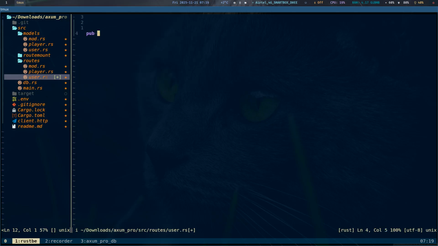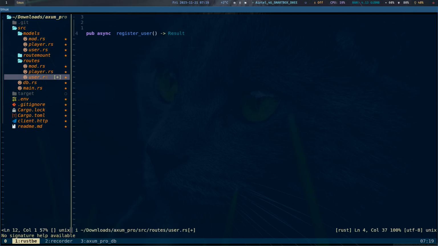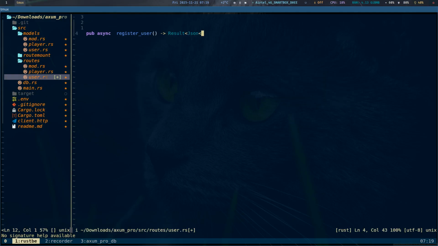And we can do pub async register_user, and this will return a Result, and then we can bring in the User like so.